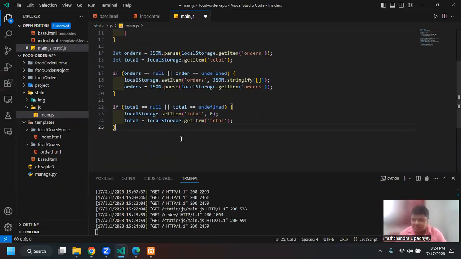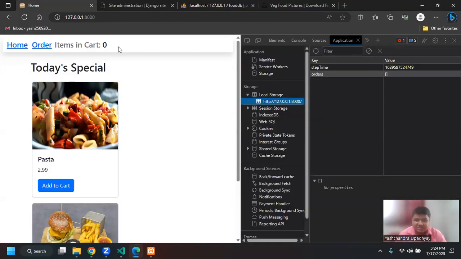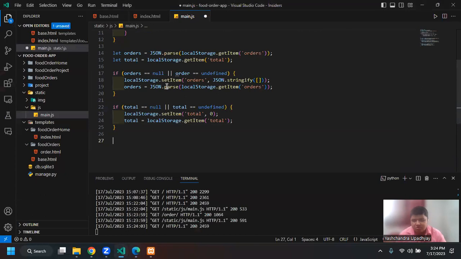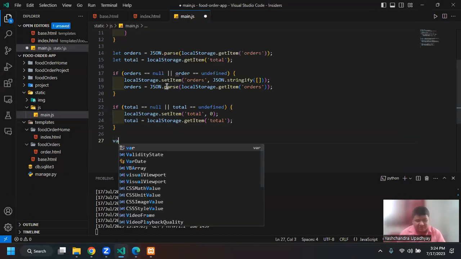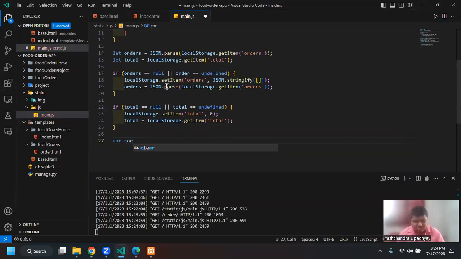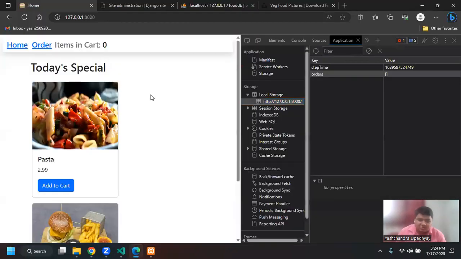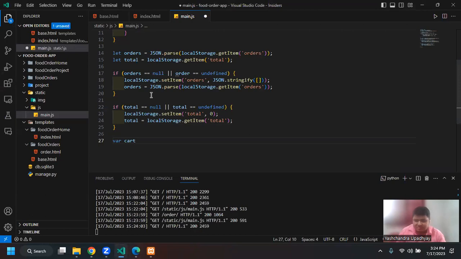Okay. So we got the total, and now I want the cart. So I have this items in cart, I have this 0, and I want to target this. So what I will do is I will create a var, so that var is global. I can also use a let, but I saw that var is better. Next, like last time when I was trying it out, I will say no, sorry, not var. Actually, let is better.